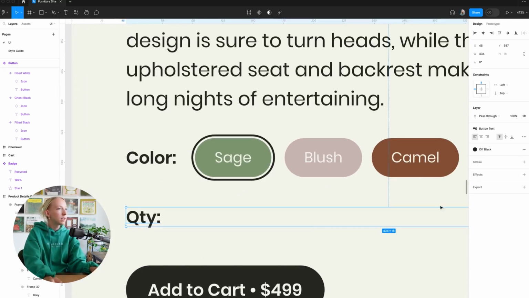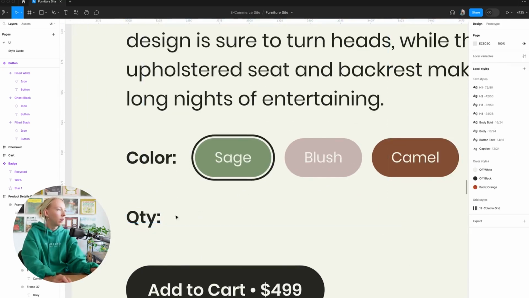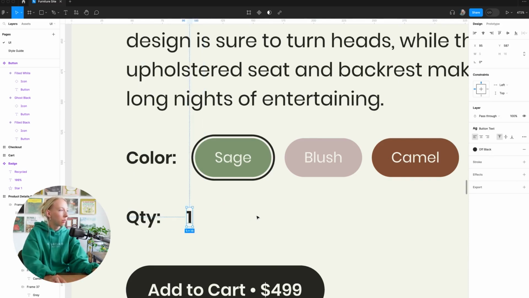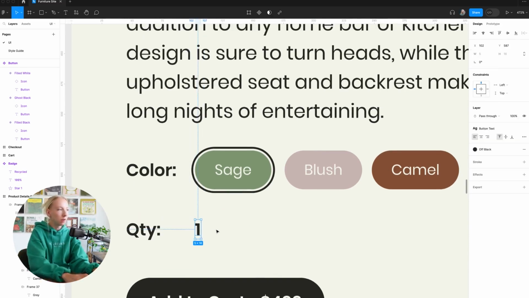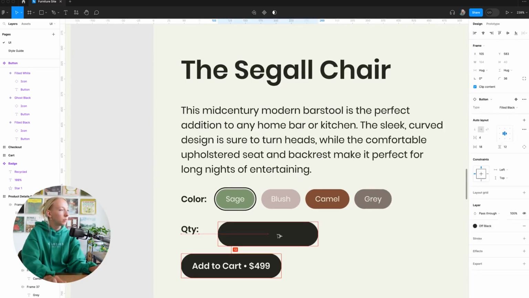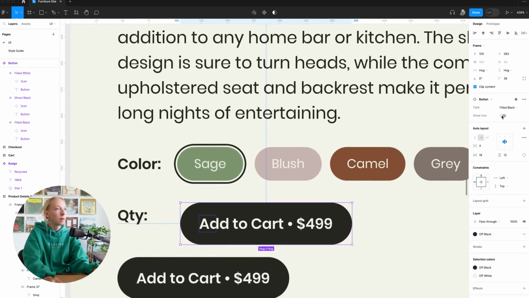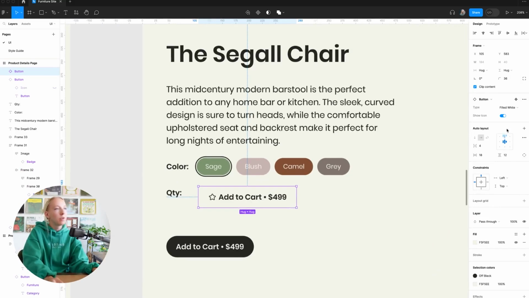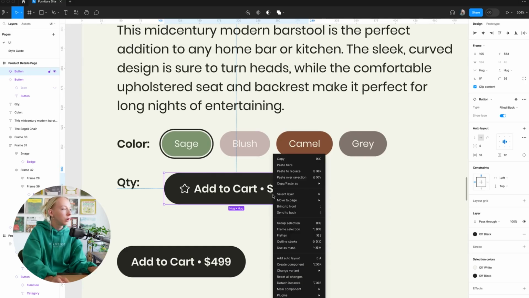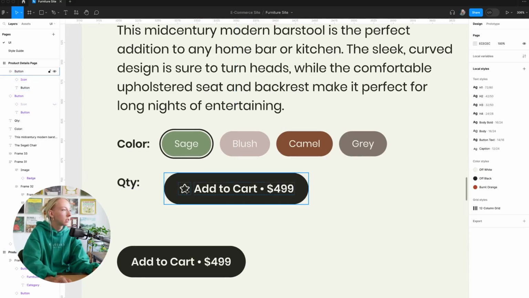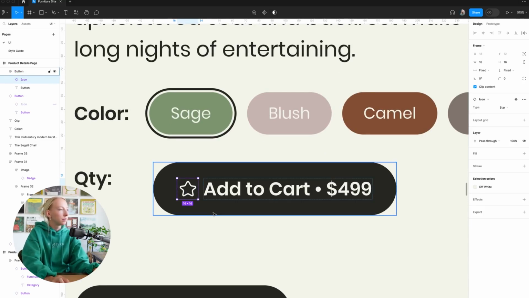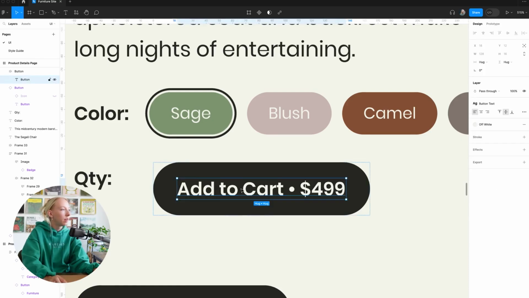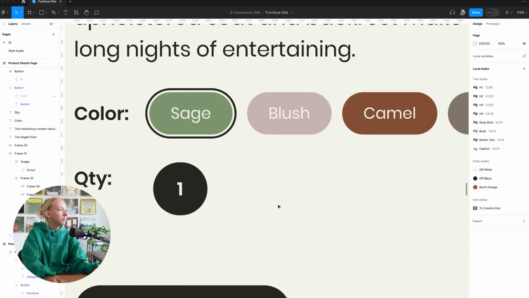And then for quantity, again, auto width. We'll start with 1. Maybe we can use the button for this. So let's grab this button. Let's make this show icon and make this the white. Let's use the 5% black. So first we'll make it filled black. And then what we're going to do is detach this instance. Let's get rid of that. We'll just make this the number 1.